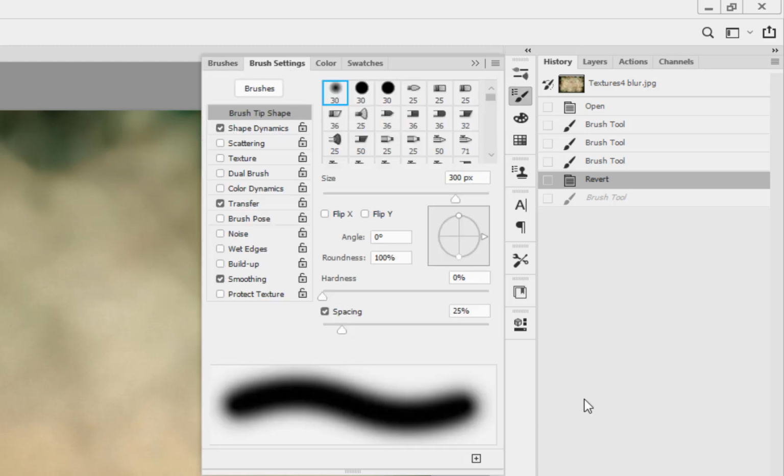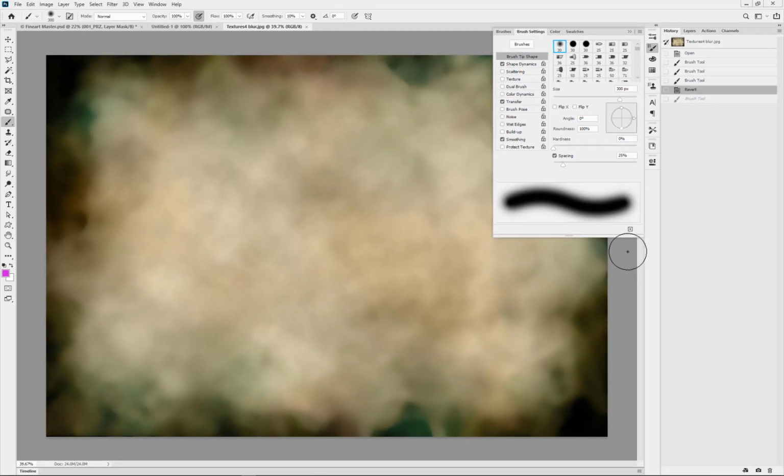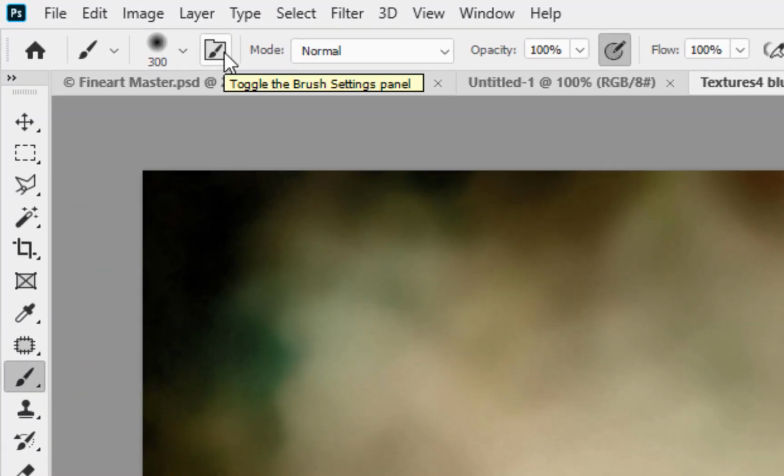In the setting up of your workflow, in other words how your workspace looks, make sure you've got easy access to these things. We can either go to the top to click on the brush palette. The round soft edge 300 you can see here is the brush that I've chosen at present.